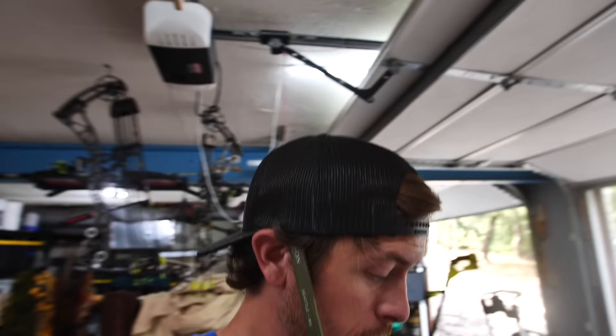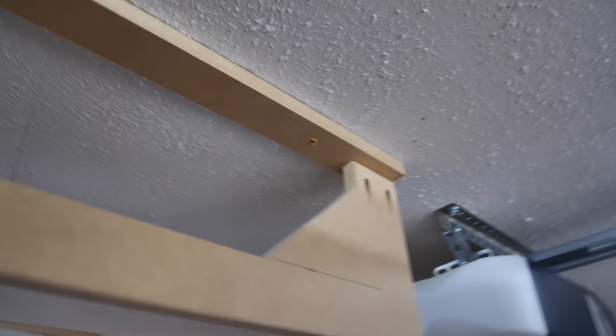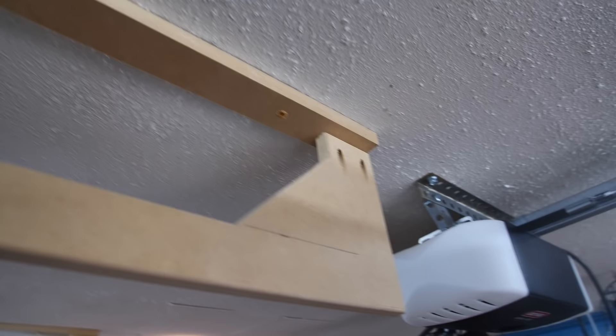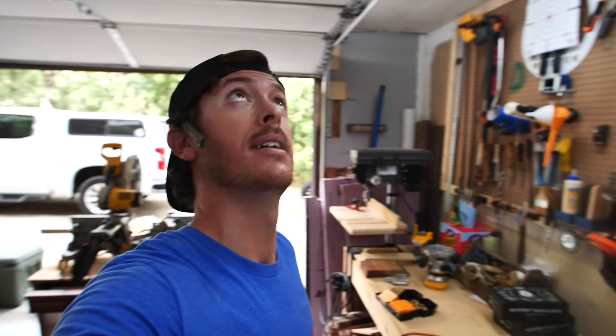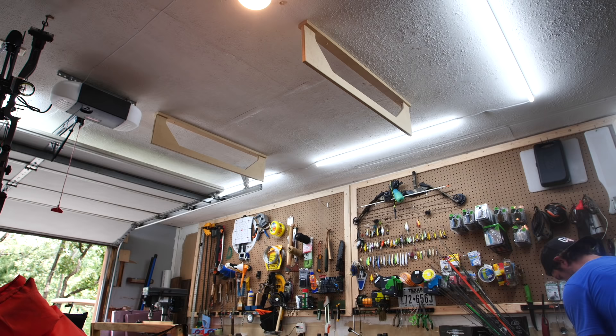Despite a technical error on my part, I think we're up and running now. This one over here actually turned out good — I played it real safe. Used the actual drill and set it on like level five so it wouldn't just blast through the wood. It looks decent, it's not cracked. The other one is definitely cracked. Okay, let's see if it can hold some rods — that's what we made it for.